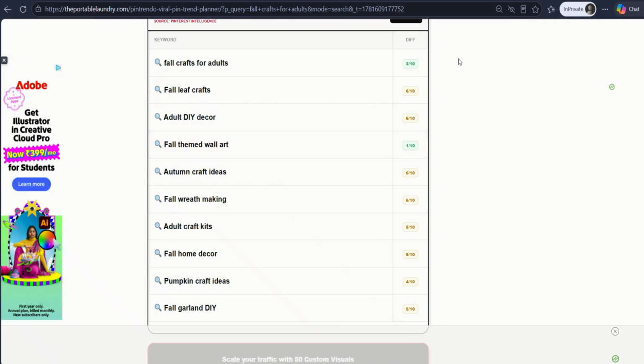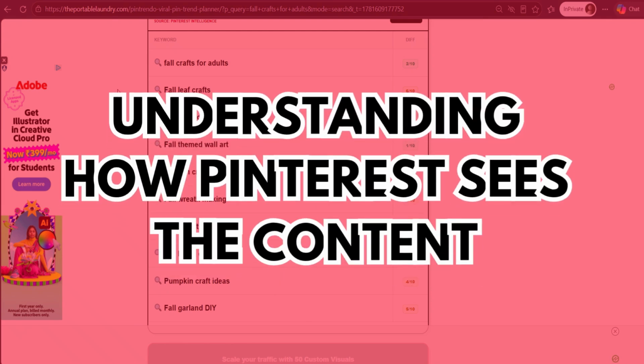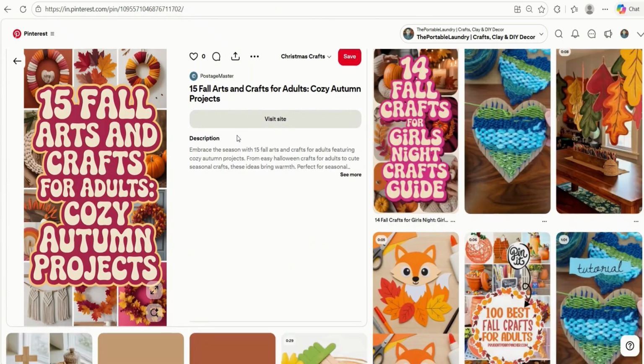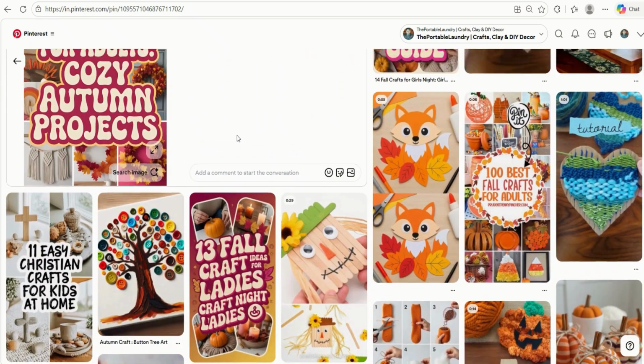So once you have identified an opportunity, it's time to create content. But wait, before writing anything, we need to understand how Pinterest sees the topic. This is where the next step is crucial, and this is where most Pinterest SEO advice completely misses the mark. Pinterest doesn't just look at the keywords, guys. It also uses something called annotations. Annotations are essentially the topics and interests Pinterest has associated with that piece of content.